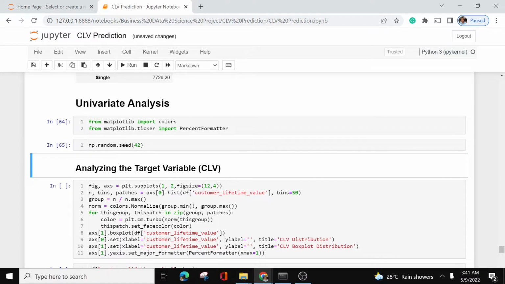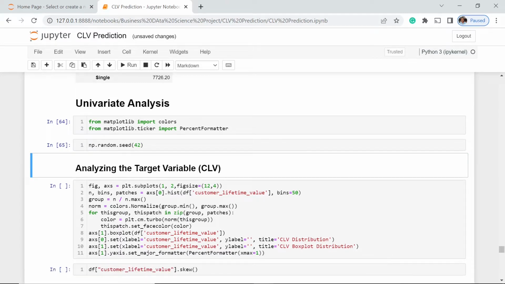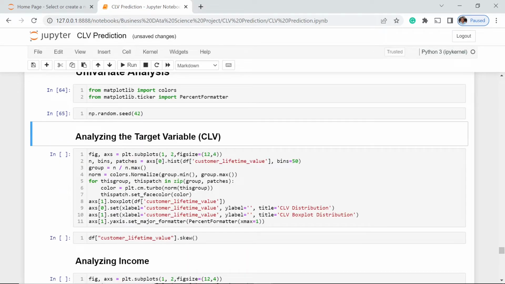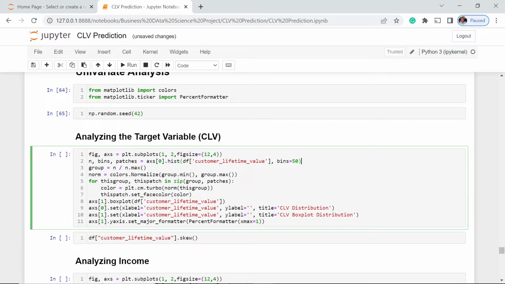Now we are going to analyze first our target variable, which is the CLV, or the customer lifetime value. This one is to have the subplots, the two plots, which is for the distribution and the box plot distribution. Here in this part, what it does is it just bins the different values.